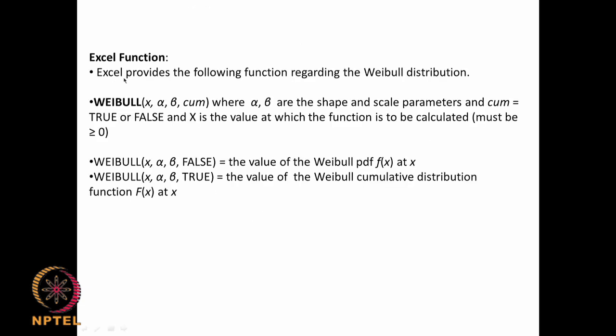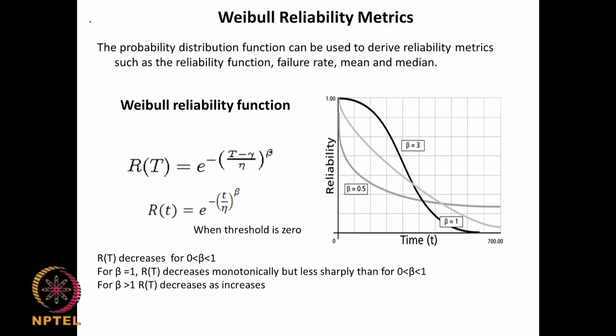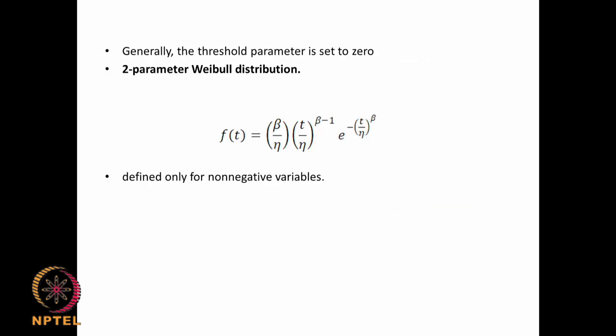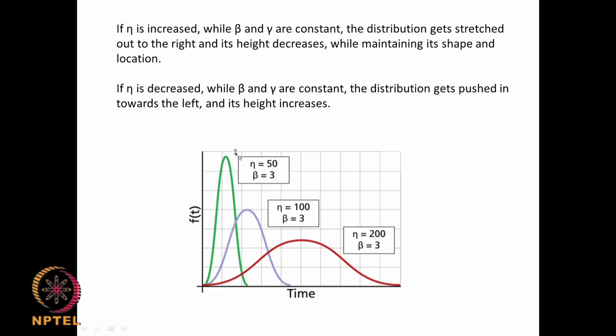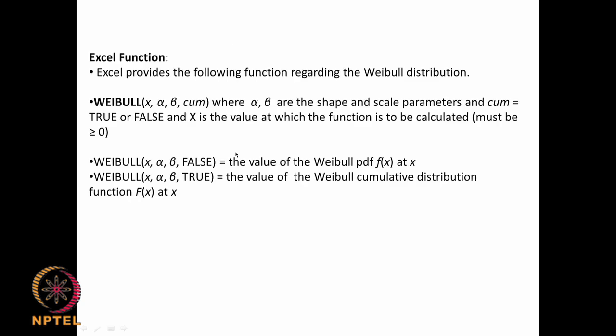Okay. There is an Excel function which is available, it is called WEIBULL(x, alpha, beta, cumulative). So, alpha and beta are the shape and scale parameters. Okay, here they use different names, shape and scale parameters. In our original problem we used shape and scale parameters beta and eta, but in Excel you call it alpha and beta. So, no problem. So, x is the value at which you want to calculate the Weibull, should be greater than or equal to 0. Cumulative, true or false.